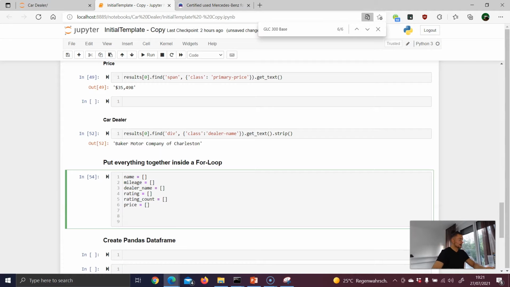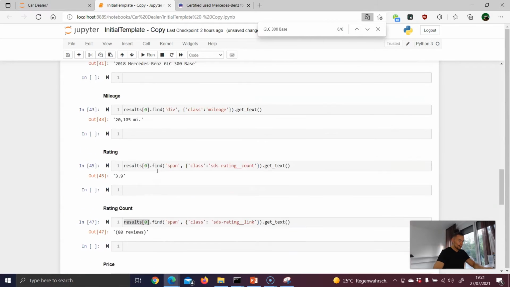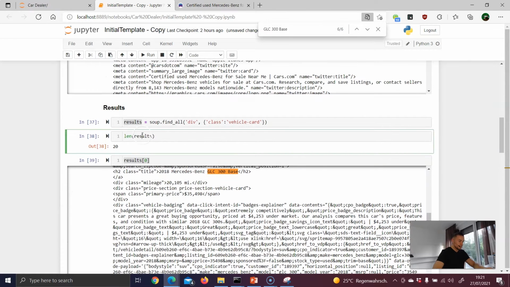Now we need to write the for loop and append the results inside this list. Okay, so for result in results. Again, inside this results we have stored all 20 entries, so all 20 results. It's this variable here. Okay, sorry.